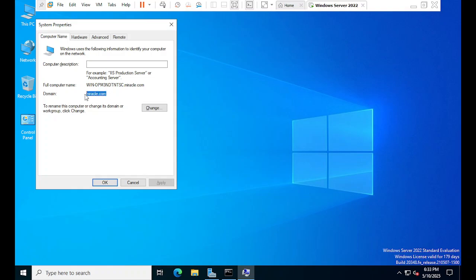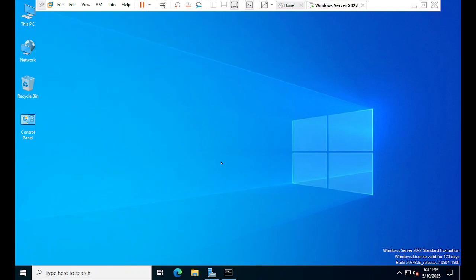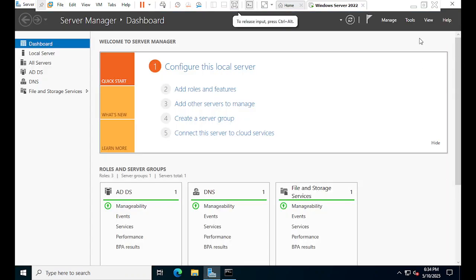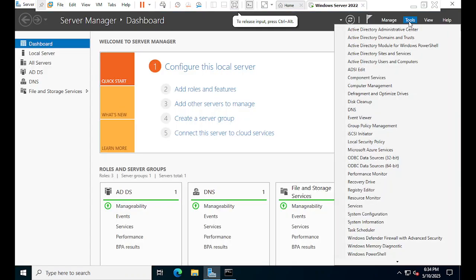Before it was workgroup. After installation of the ADDS, now it is showing the domain name. If it is not installed, it will show our workgroup here.